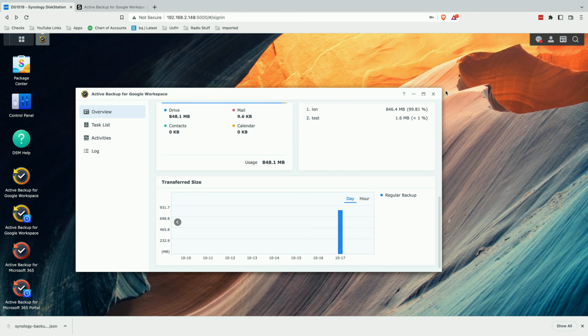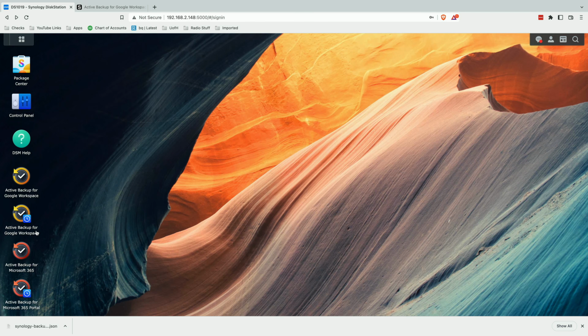Now, what I want to do next is jump into the portals, and we'll begin with the Microsoft portal and do some file restorations and see how all of that works. And a lot of what you're going to see on the Microsoft side also works the same way on the Google side. But what we'll do is we'll stick to Microsoft initially and then maybe do a quick overview of those same operations on Google so you can see how it might interact with the user interface a little differently there.